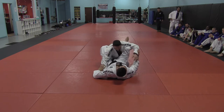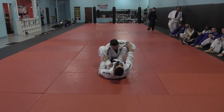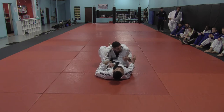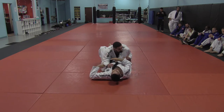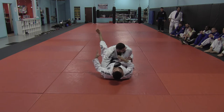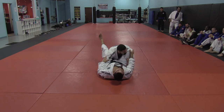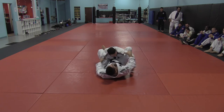Just like the triangle recipe is one arm out, one arm in — the omoplata recipe is one knee in, one knee under. So one knee over the shoulder, one knee behind the shoulder. He's almost in the omoplata right now. All I have to do to finish it — if I had the inside, he's definitely done. I'm just going to kick my leg straight. That's why a thicker, bigger leg would probably work best. As long as this knee's out, I have it. If he's covering this knee, this isn't going to work.